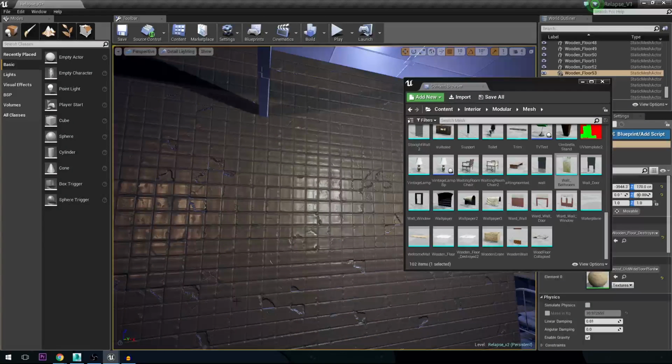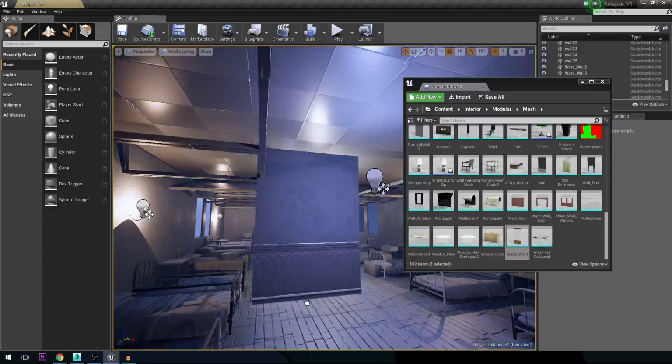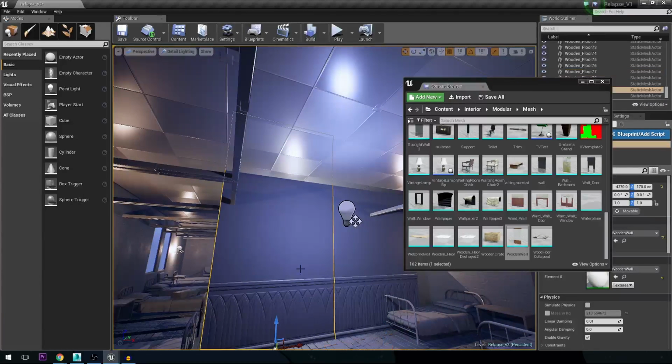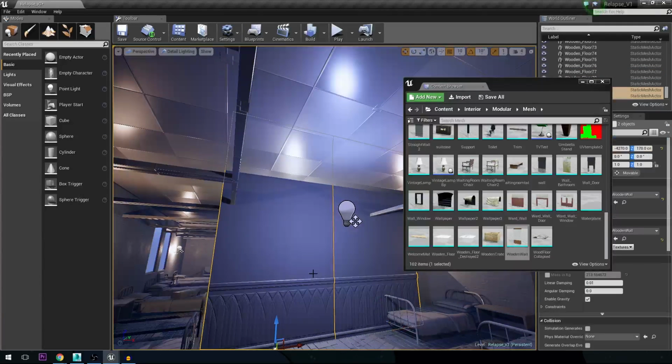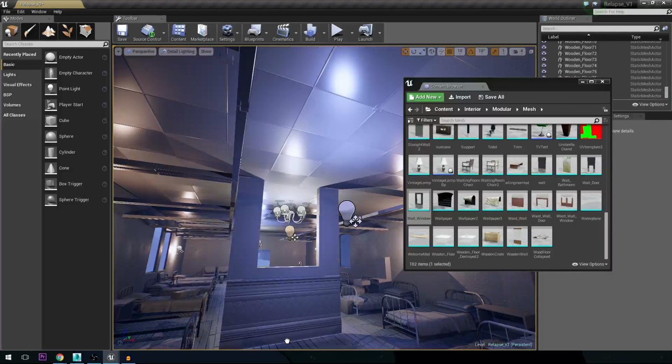And I can use vertex painting to get rid of the cracks and have a bit of variation in there. Got a wooden wall. Once again, a lot taller of a room. Like so. Here's another one.